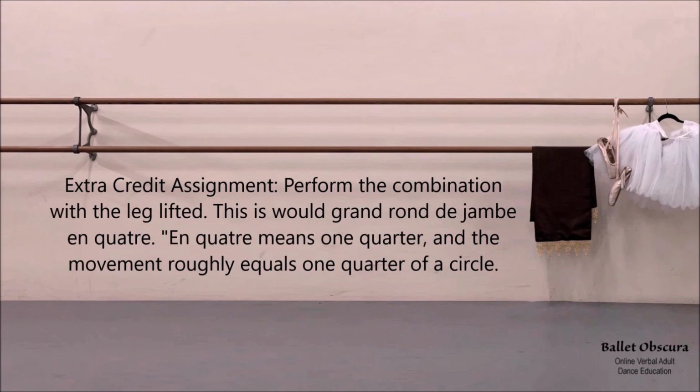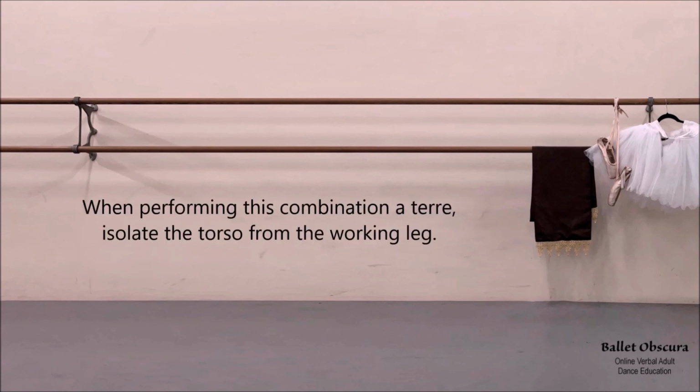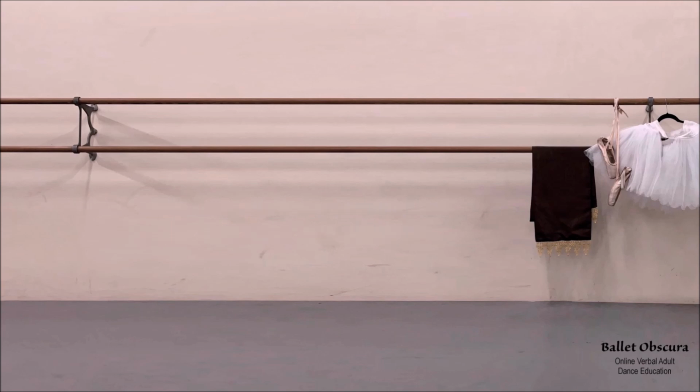Uncut means one quarter, and the movement roughly equals one quarter of a circle. When performing this lifted, keep the upper torso in place when performing the movement from the back to the side and from the side to the back. When performing this combination à terre, isolate the torso from the working leg.